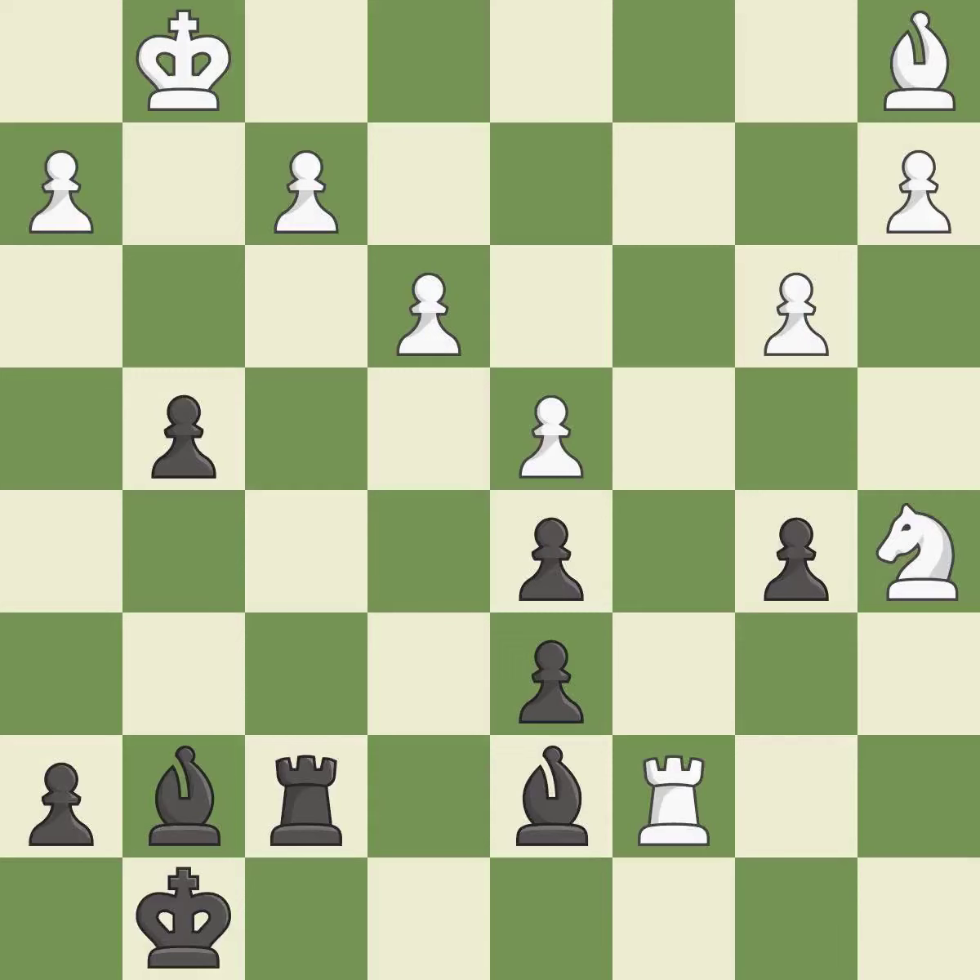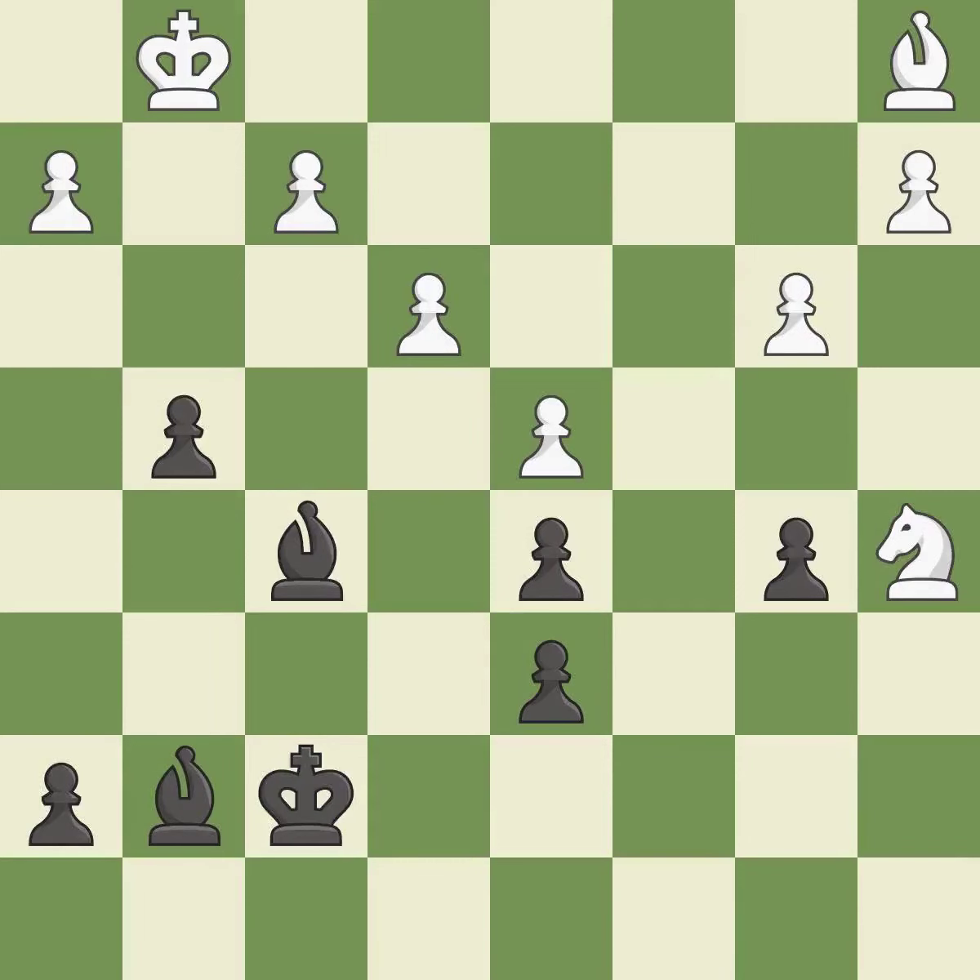This permits the opponent to activate a rook by getting it to the seventh rank — it is an inaccuracy. Takes back — it is best. This exposes an attack, threatening a rook — it is best. This is an equal trade — it is excellent. Recaptures — this is the start of the endgame and black is equal.